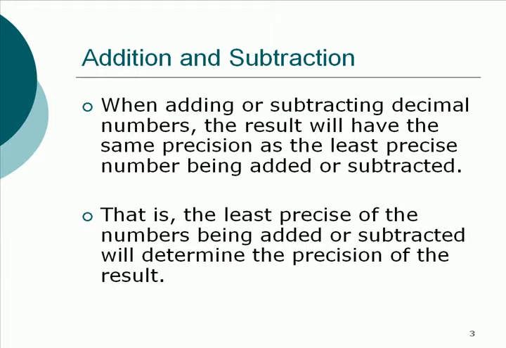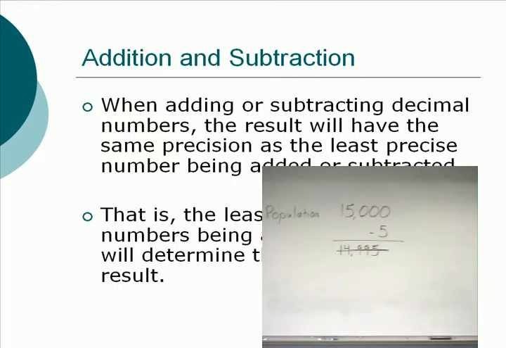Let you get caught up with that, and then we're going to go back and readdress the population question. We kind of already did, I guess. We got a little bit ahead of ourselves. So, in this example, we're subtracting 2 numbers. We're subtracting one from another. The precision of this one was to the nearest 1,000. The precision of this one was to the nearest whole person. Which one is least precise? That one. So our answer can't be any more precise than that.